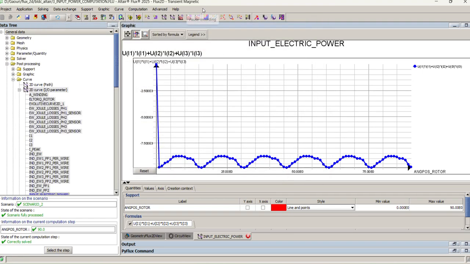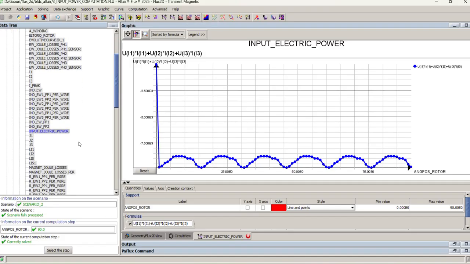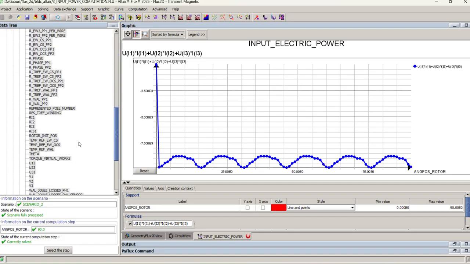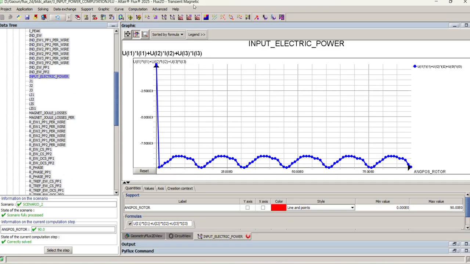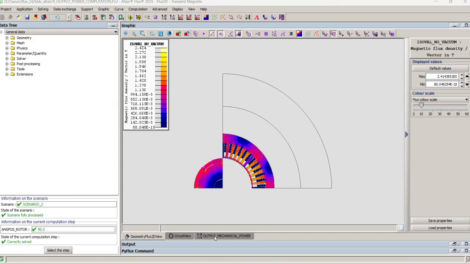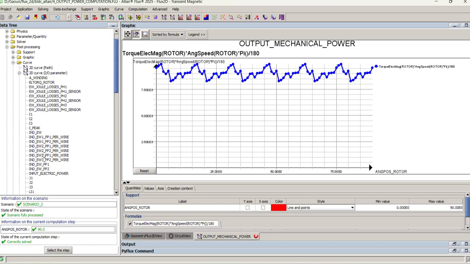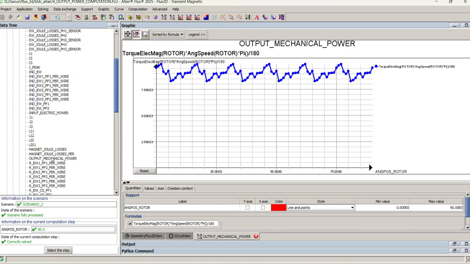and for the output power, also here we can see the output mechanical power, and the value of output mechanical power we can see here.